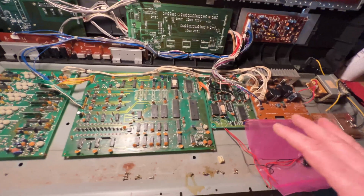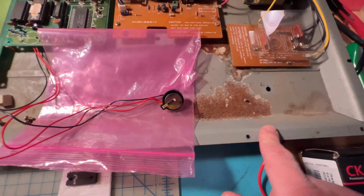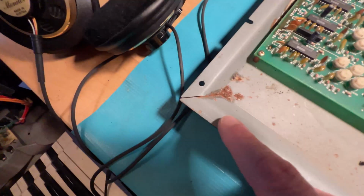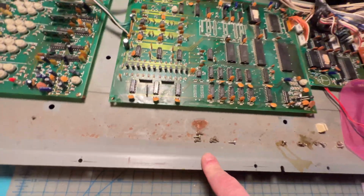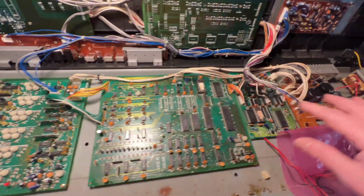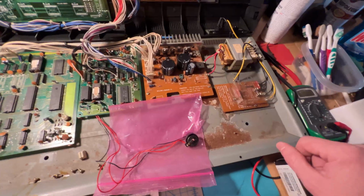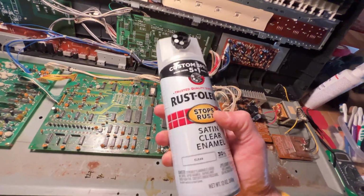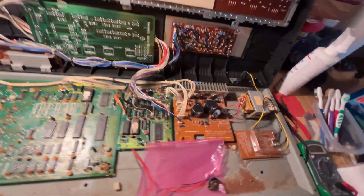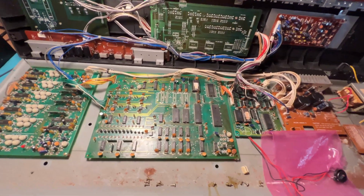So what happens next? The next thing I want to do is start doing more of the aesthetic work on the keyboard. We have a lot of issues. First of all, there's all this rust right here. There's some nasty corrosion. So what I want to do is unscrew all these boards from the base, and then I can start scraping the rust away. I'm just gonna clean everything out, and spray some of this clear Rust-Oleum over it so that the rust hopefully doesn't come back. So that's gonna be step number 1. That's what I want to do next.